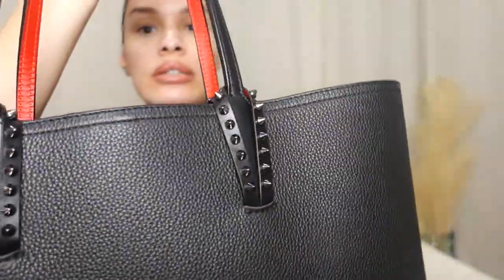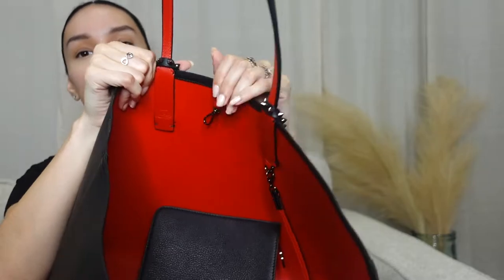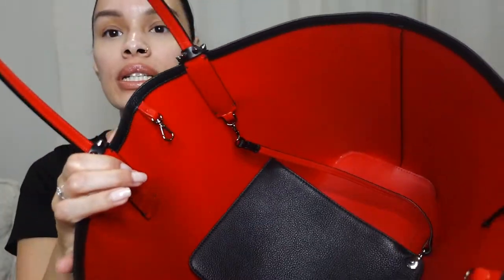And then there's the red bottom, of course, which is a very sturdy rubber bottom — that's my favorite thing about this bag. It holds the foundation of the bag so it doesn't feel flimsy; it keeps the shape. And then the inside is red leather all throughout, which is really nice.